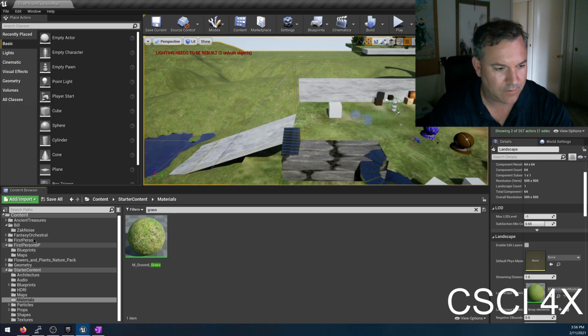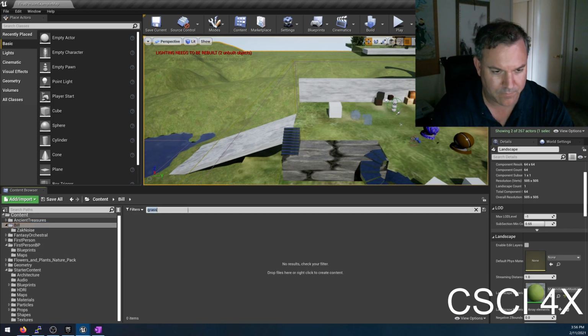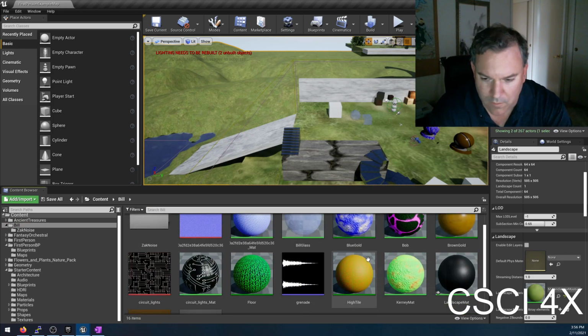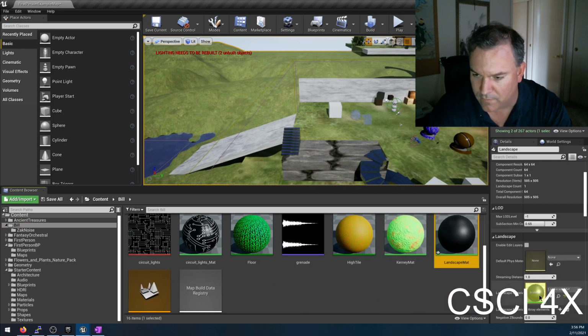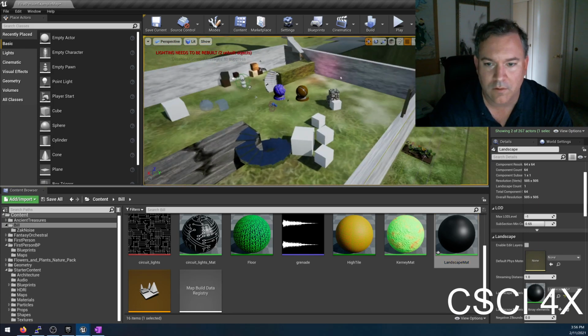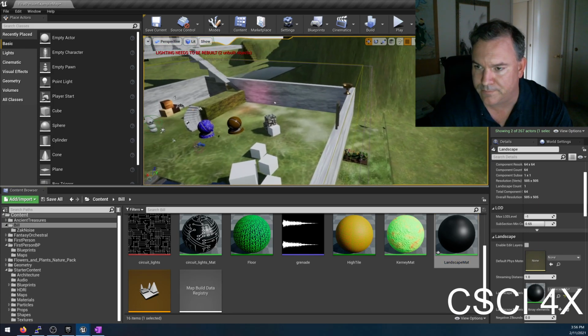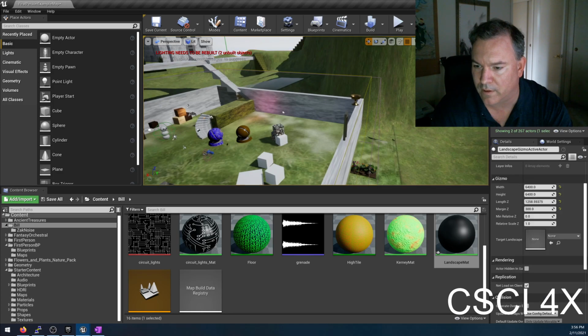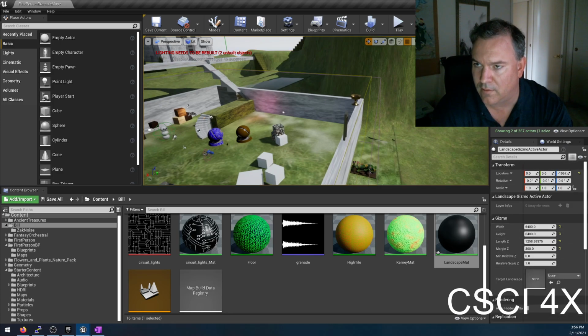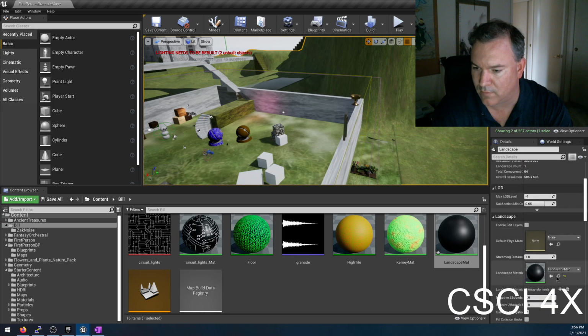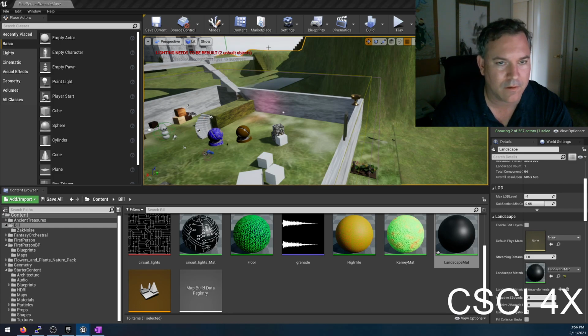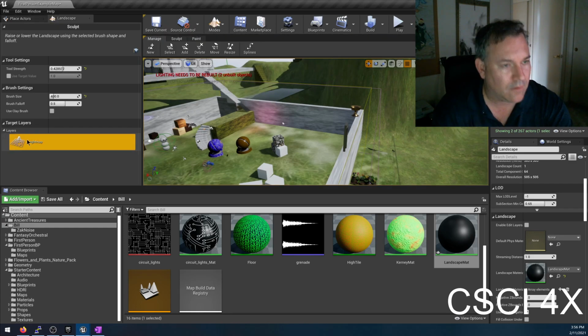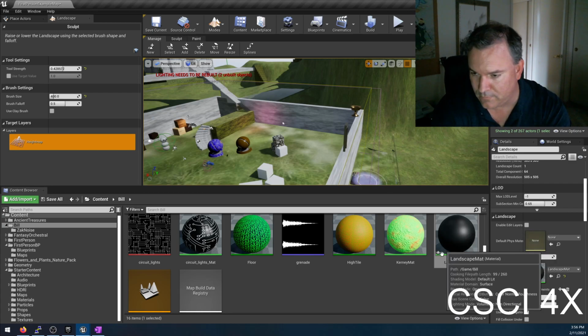Okay, and so let's get material on here, and come into the landscaping tool here, and what you can do is create.